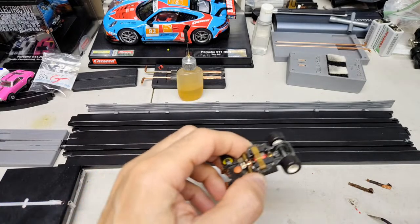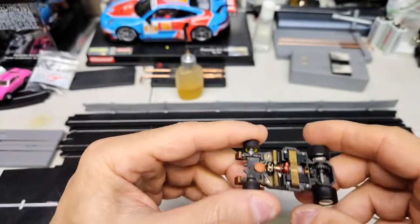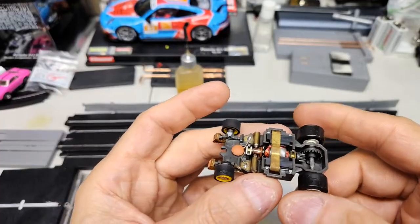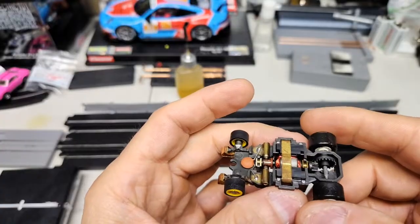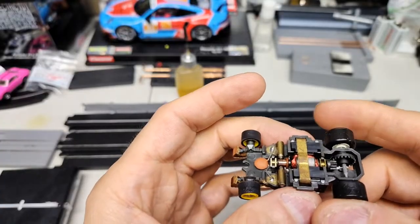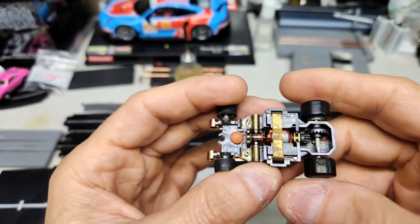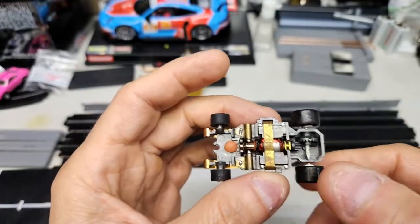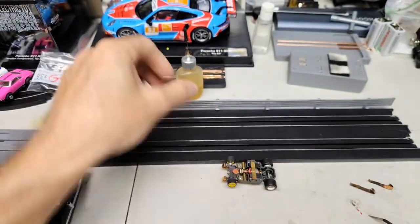Alright. The new track's killer, guys. With them S turns in the middle, then that little hairpin I made at the end, it's a tricky track. You gotta go into them turns a certain speed because they're bigger than that little one at the end. You'll have to let off and ease through that turn. If you keep it a little too fast, when you hit that little turn, you just plop right out. So it's a tricky track.